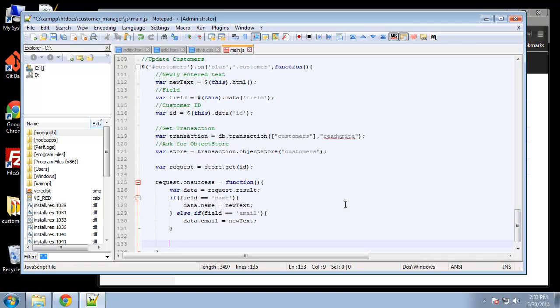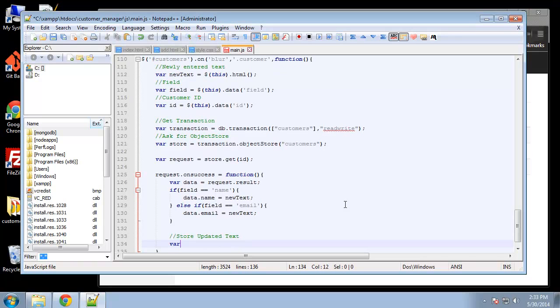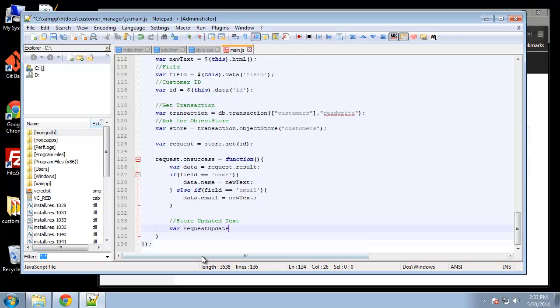Now we need to actually do the update. So we're going to create a variable, and I'm going to call this one request update, just so that we don't get confused with this request object. But basically we're going to do kind of the same thing. We're going to set this to store dot put data. So this put is what you want to use to update, and then we can do our handlers for request update.